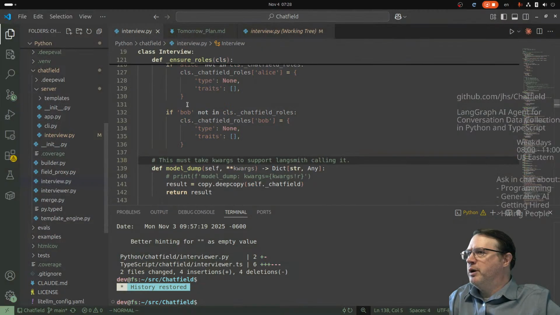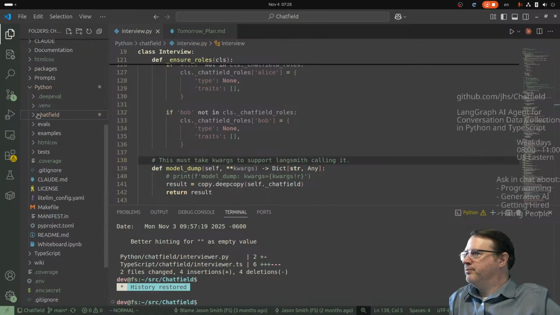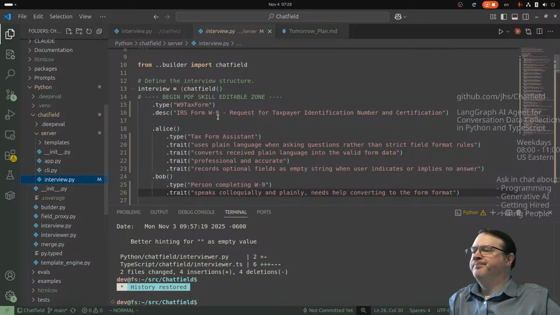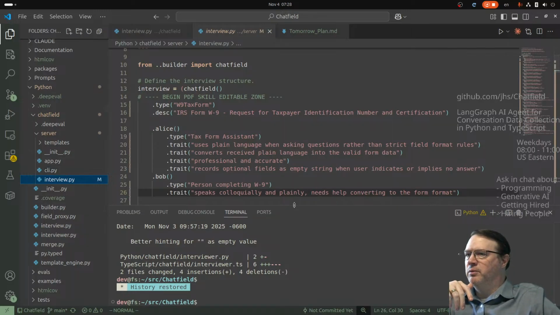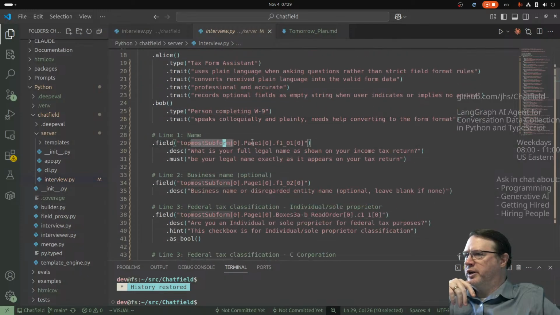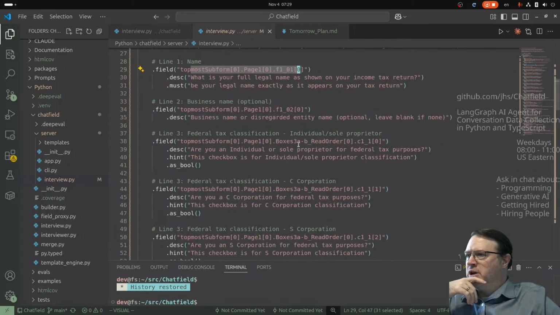So that'll be the interview.py. No, not my implementation. It'll be the example. No, it'll be the server. Mm-hmm. Here it is. Okay, so this is the IRS tax form. Perfect. We're getting this top form stuff. That's wonderful. So let's go.